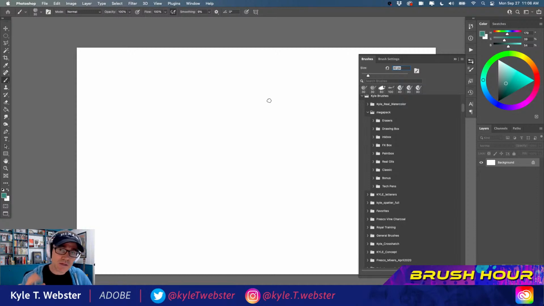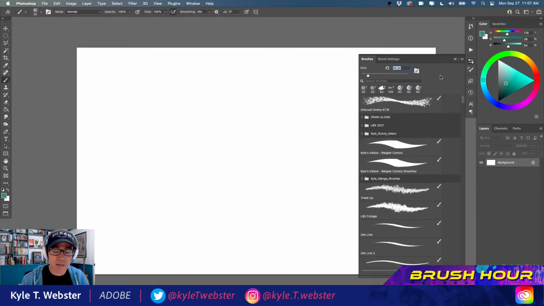You take those and you install them simply by double-clicking on the download. Once it has made its way to your machine, it will automatically open in Photoshop, and you will find it here in your brushes menu, okay? Fully installed and ready to go. Got it? Hope that makes sense.